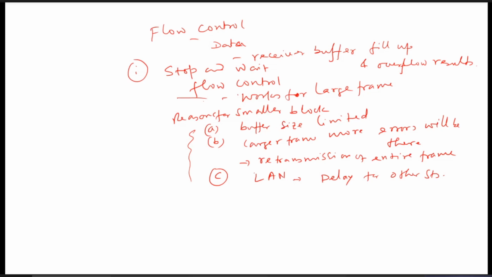So if you use stop and wait flow control, this works fine if the frame is large, right? But large frames are generally not suitable for these cases, so smaller frames are needed. That's why stop and wait flow control is not adequate and doesn't work properly in the case of larger frames. What we have seen in stop and wait flow control, you see here in block diagram form.